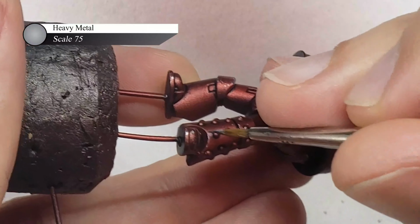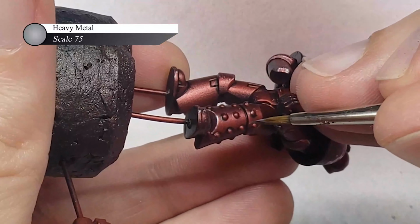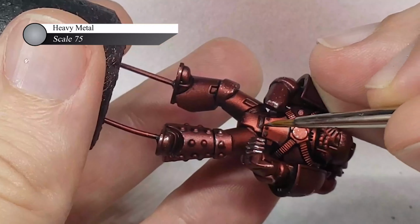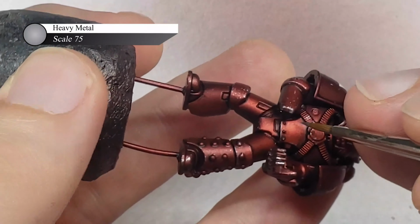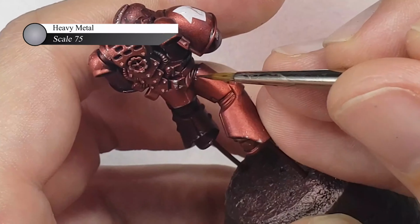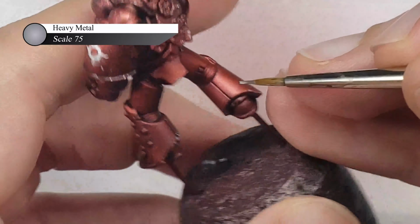There are also a few places on the model that the sponge chipping didn't really catch, so I went back and half stippled, half edge highlighted Heavy Metal using a detail brush. When stippling here, I don't try to get a straight and crisp edge highlight, but instead, I rapidly tap my brush on the edge to simulate micro scratches and worn dings. If you want to take your weathering to the next level, you can also add a few small scratches across the armor by using a fine detail brush and a metallic silver paint to draw small lines.